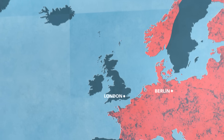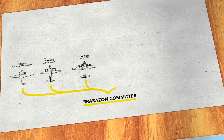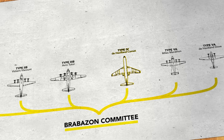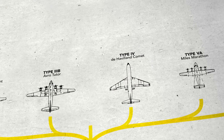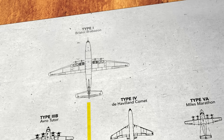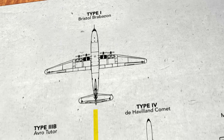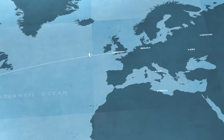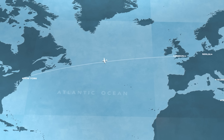So Britain came up with a plan. They'd design a whole range of cutting-edge airliners completely from scratch. Some were incredibly ambitious, like building the world's first jet-powered airliner. But the way Britain really planned to get ahead of the Americans was to build the world's largest commercial transport — an enormous luxury liner of the skies, which they'd named the Brabazon. It would have true transatlantic capability, able to fly non-stop from London to New York against prevailing eastern winds. In the 1940s, this would have been quite the feat.